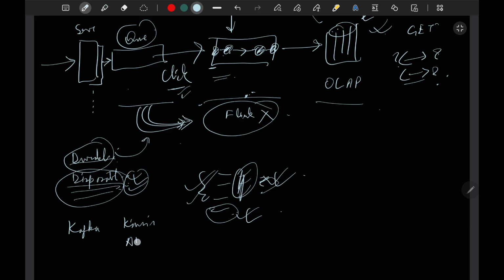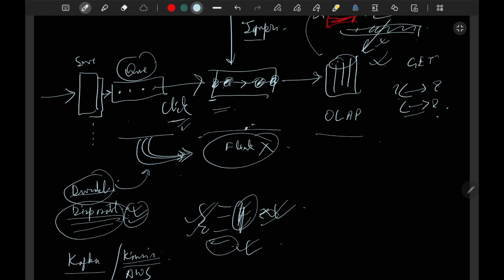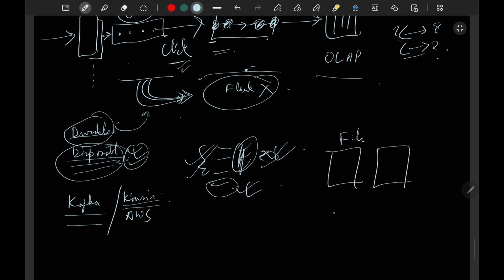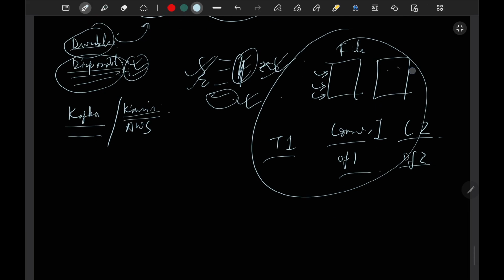Kinesis is nothing but an AWS managed version, not Kafka generally, but taking inspiration from Kafka and completely managed by AWS. The terminology will be somewhat different. But the main aspect of Kafka is that it uses the concept of topics and brokers. The way Kafka handles topics is in a file, and that too for a dedicated consumer. It will have different offsets. So let's say I have C1 and C2, both reading from topic 1. So it will say my offset is OF1 and this is OF2. These are the 2 different offsets. This same task could have been done by an SQS or message queue also, if somebody thinks so.